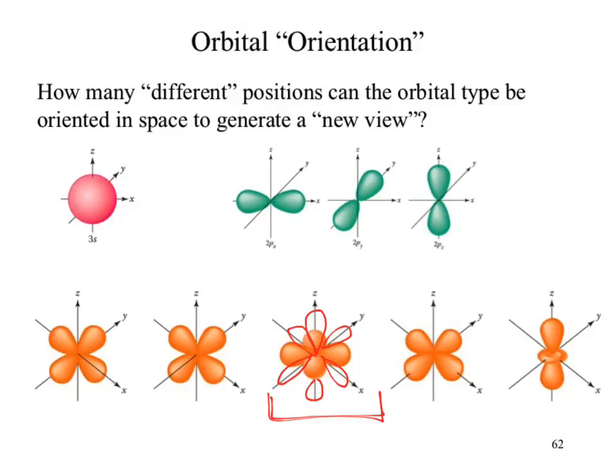There's already an orbital on that axis. If the d orbitals were oriented onto that axis, they would then be overlapping with another orbital. You're putting more electrons into the exact same space. Can we do that? No. So the axes are where there's already energy, because of the previous orbital orientations. So that's why our d orbitals are not directly on those axes. They're off-center. They run along the edge of that so that they don't overlap with the p orbitals.